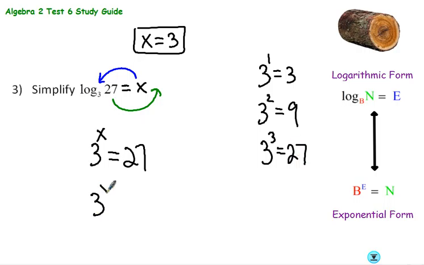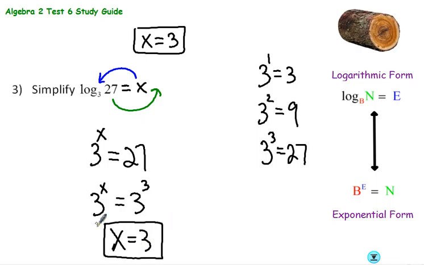Now, what I'm writing out, by the way, you don't have to write that out every time. That's just me showing you the thought process of how you'd go about thinking what the answer would be. So in here, we get x equals 3. All right, so go ahead and pause. Try number 3 on the right side.